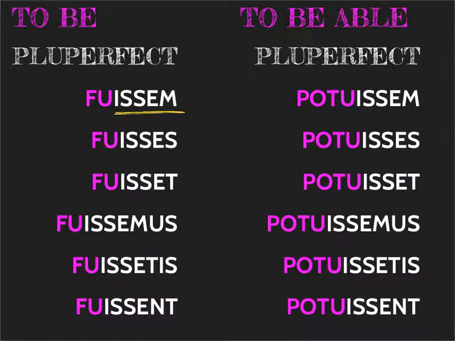This isse plus the endings is a more common tense that you come across quite a bit more frequently. So we've already seen this a lot, but as long as you've got the stem down and you've got the isse plus the endings down, both sum and possum behave exactly like every other verb on the planet.